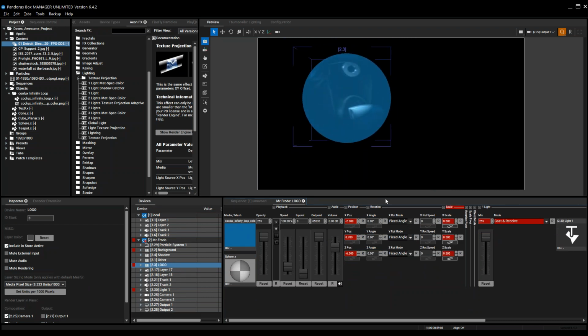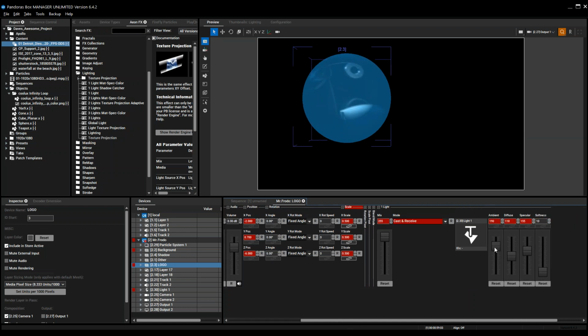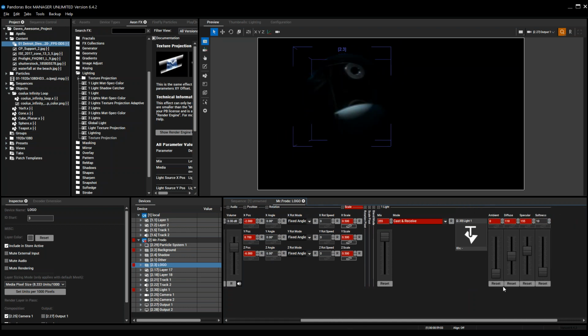Okay, and now you will be able to see my light source. My light is now projecting this video file onto my sphere.